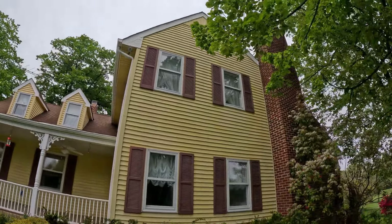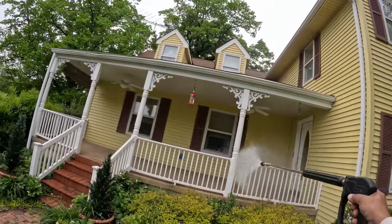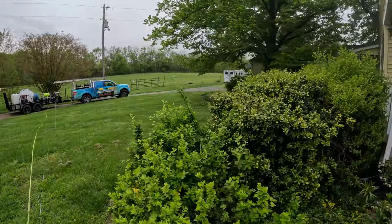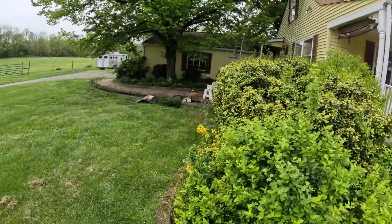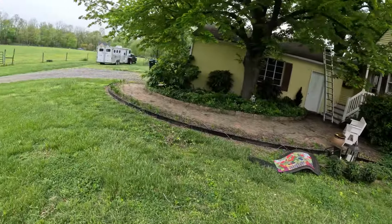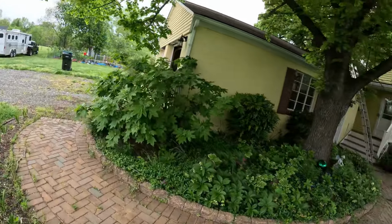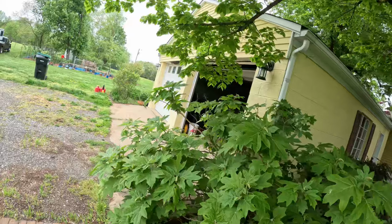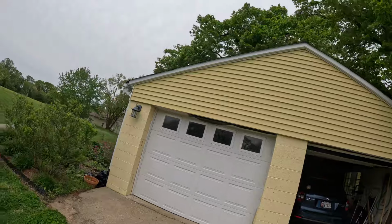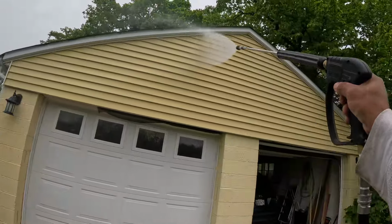Oh, look at that. That's looking pretty good. Lengthy post wet, because I gotta do the roof next. Oh, that looks really good too. This is where I started here on this side. Looks really good. Everything looks good here. We're pretty much ready for water everywhere else except that side we just sprayed.